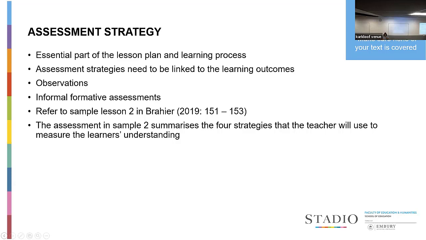Assessment strategies need to be linked to the learning outcomes. The assessment strategies could be observations, where we are informally assessing the learner. These informal, formative assessments may help to decide how much time to spend on an idea. Lesson plans, however, also require formal assessments, such as the use of a checklist, peer assessment, or questions.